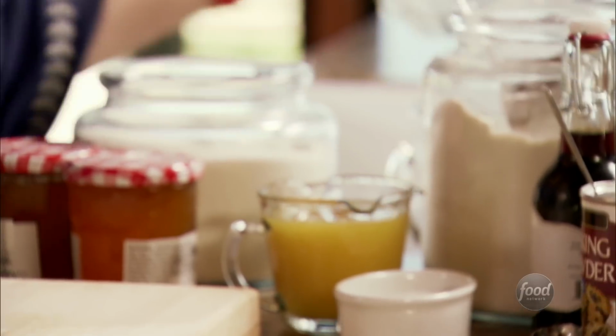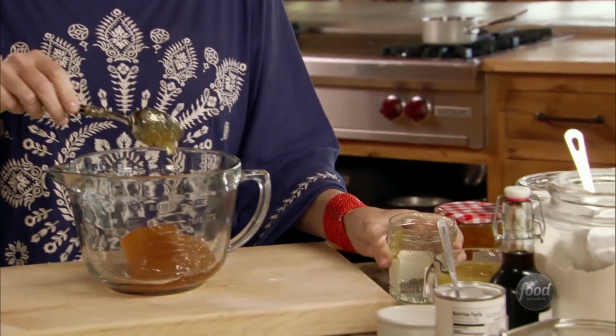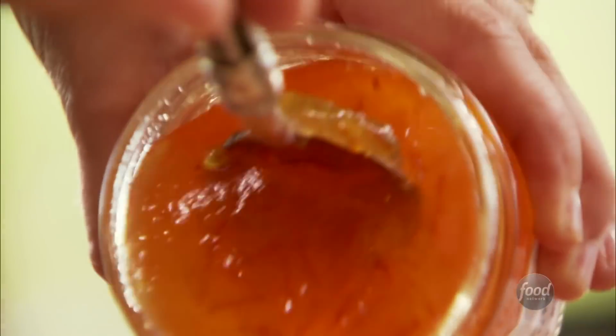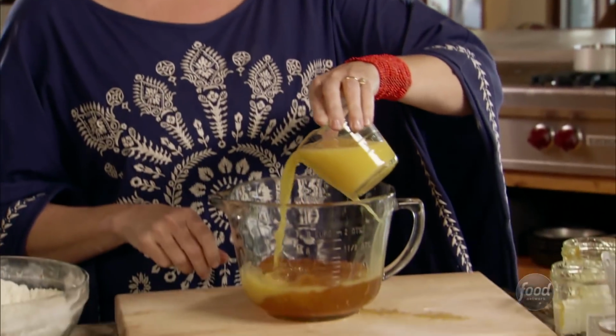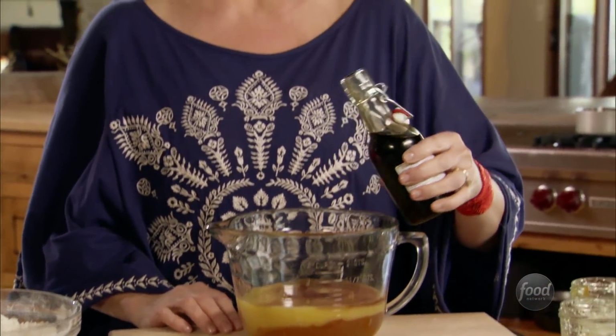And now I'll get started on the wet ingredients. I'll start with 2 jars of orange marmalade. 2 cups basically, but I happen to know that 1 jar of this marmalade is just over a cup. So I don't have to measure into measuring cups. Okay, and then to the orange marmalade, I'll add some orange juice, about a cup. And then I'll just splash in a little bit of vanilla, 2 teaspoons or so.